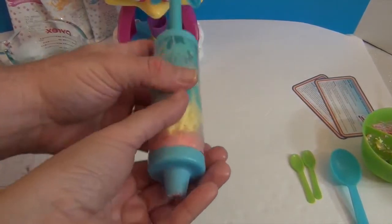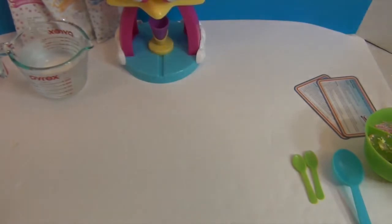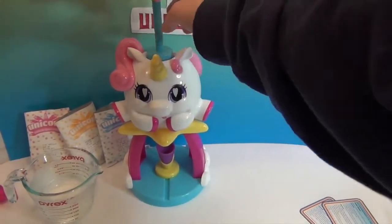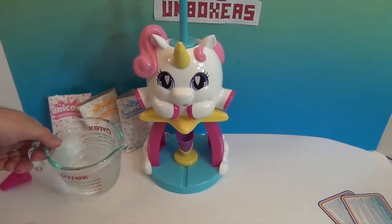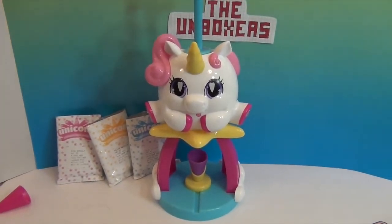Okay, we're back, and it's in the tube. We spared you the monotony of looking at the whole thing. Okay, so we have all of our colors in our tube. We're going to insert it, ta-da, in the top of our Unicone dispenser. We're going to move our water out of the way. And now we're going to zoom in on some Unicone action.